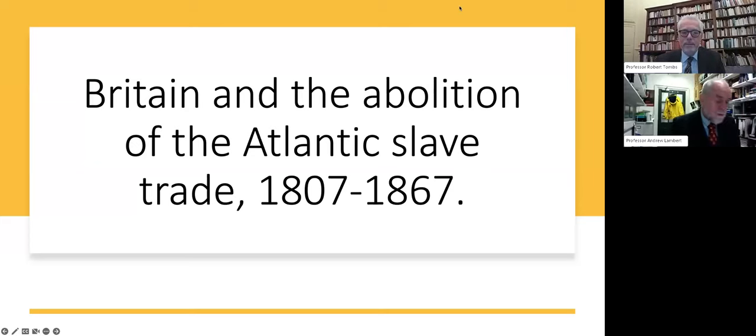In 1807, Britain rendered the Atlantic slave trade illegal at a time when the Battle of Trafalgar and the ongoing war against Napoleon meant there were very few ships traveling across the Atlantic that were not British or working in Britain's interests. And it then tasked the Royal Navy with enforcing that law against the very small number of British ships that attempted to continue carrying slaves on the transatlantic route. There were very few lawbreakers because most British ship owners at that time could find perfectly legitimate and relatively profitable business in what was a booming Atlantic economy.